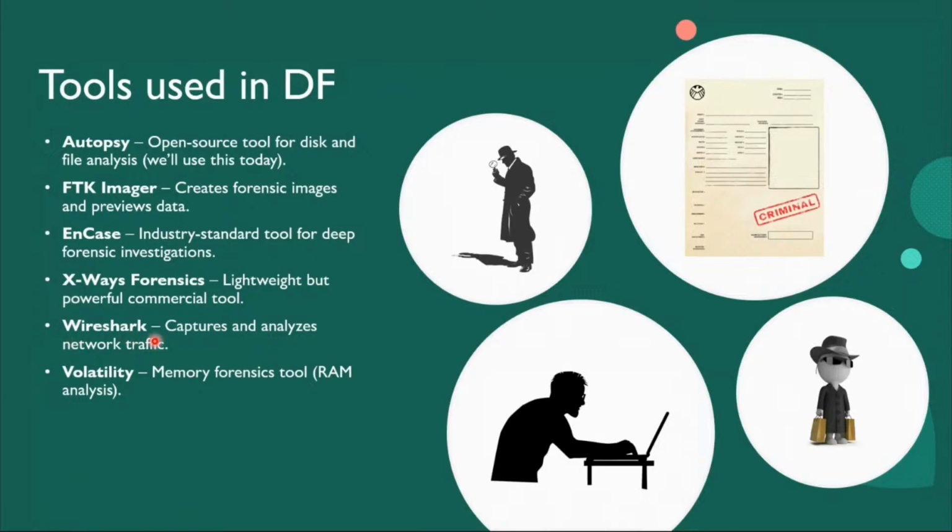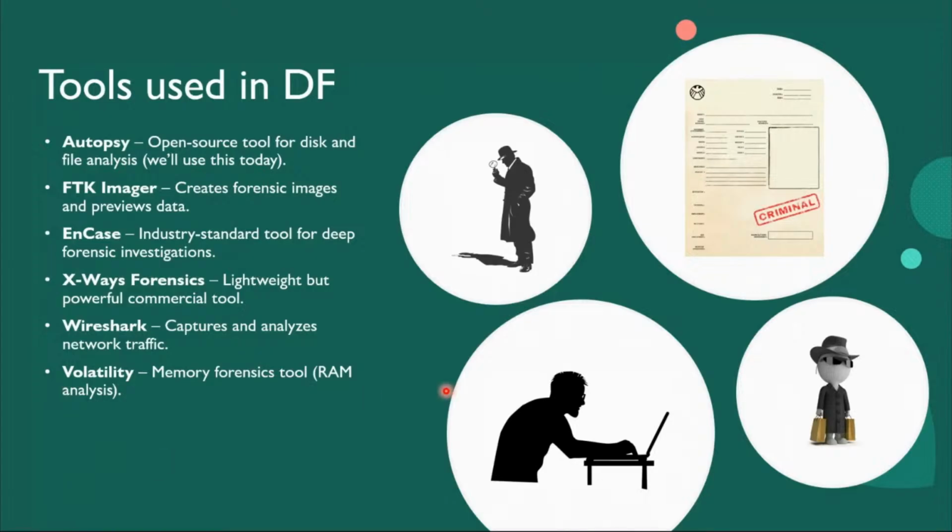If you're a cybersecurity or forensic student, you might have used Wireshark in your lab periods. It is a network packet analyzer, which helps to track hacking attempts, malware communication, and suspicious network traffic. For example, you can detect data exfiltration attempts from a compromised system. Then Volatility focuses on memory, or RAM forensics, and shows running processes, open connections, and passwords in RAM. It is pretty critical, because many advanced attacks leave traces in memory.